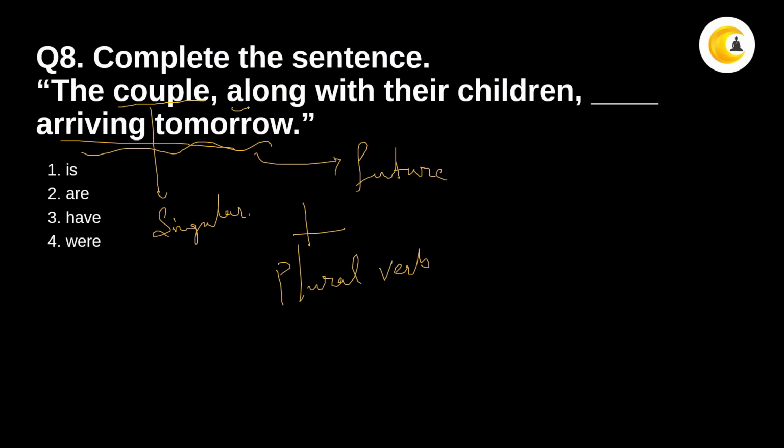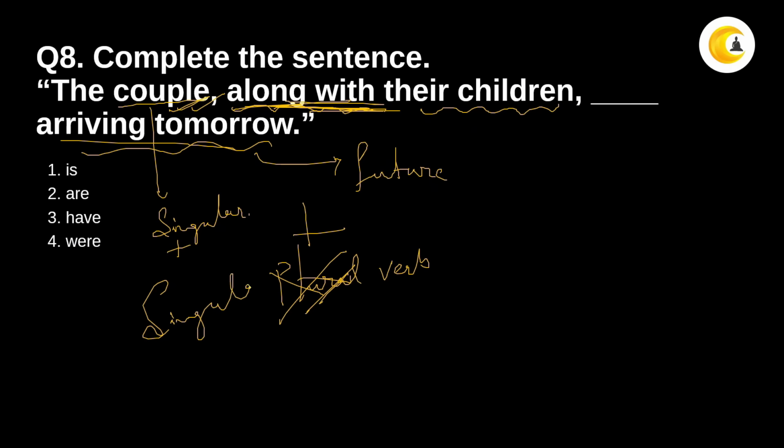It says couple along with their, along. Okay. So who is the subject that is defining the statement? The couple. Okay. And what are we using? We are using along with. So they are an added factor, just like the actors and the directors in the previous question that we saw. Okay. So what will it have? It won't have the plural, rather, it will have the singular verb. Okay. So that will be your is.